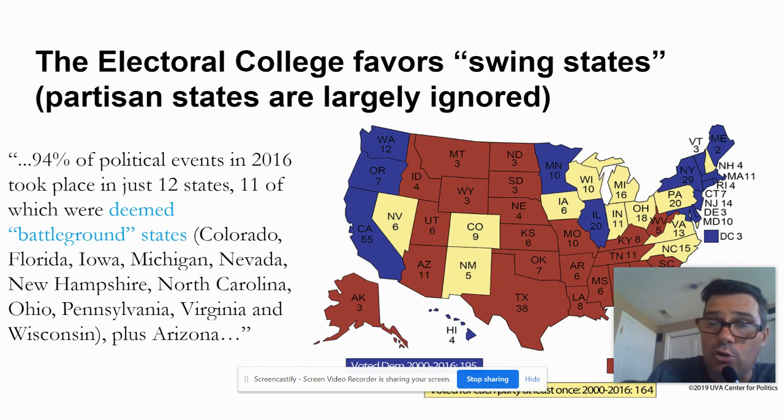In a state that's close, like Ohio, ignore it. Why go to it? You might only win it by 5,000 votes. It's not worth it. Go to a state where you can run up the tally, and that's actually going to help, because you want to win the popular vote. So really, strategy changes entirely if you have a national popular vote versus the Electoral College, for good or bad. But it changes it.